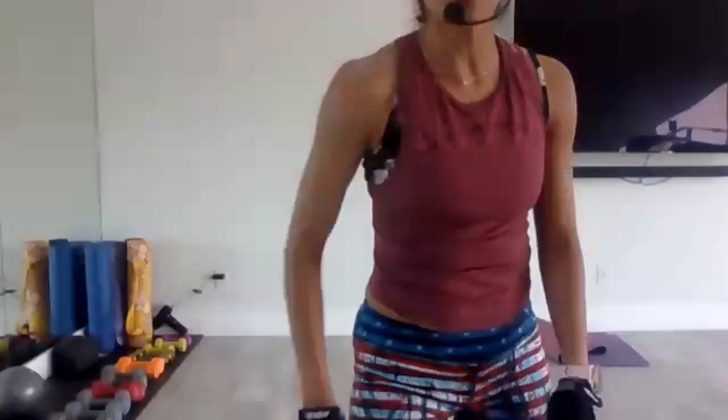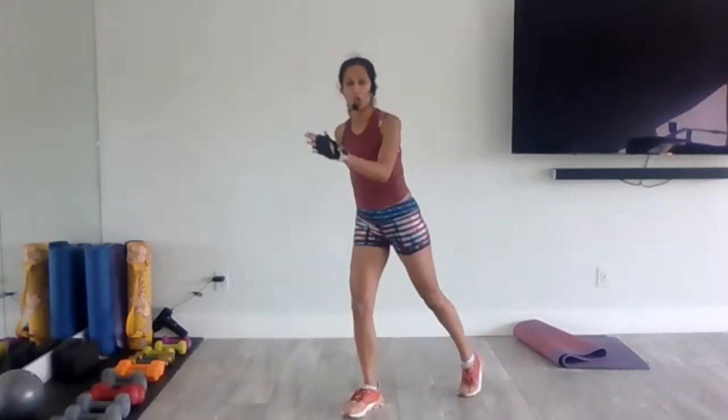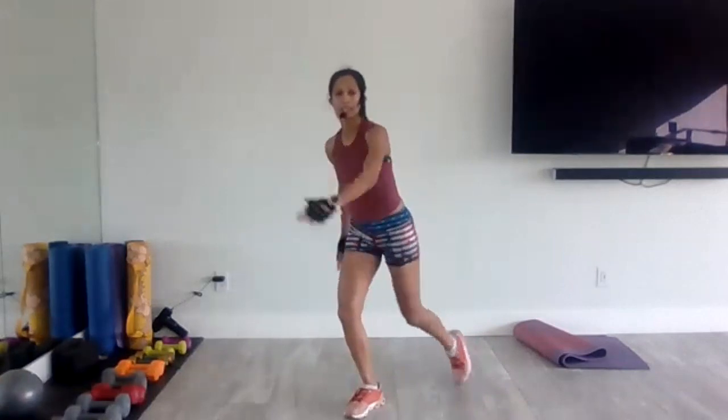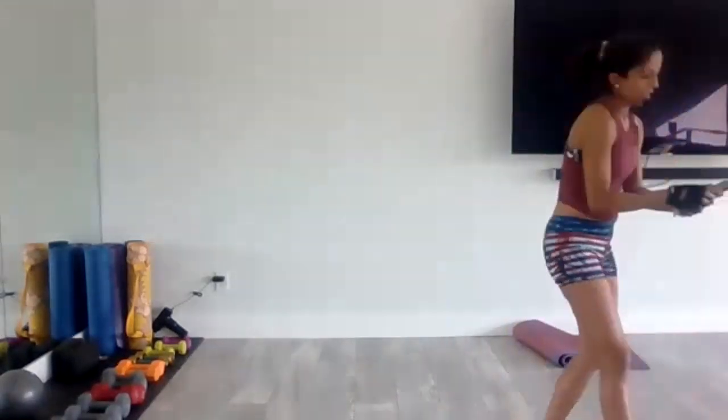First move — 30 seconds up right, 30 seconds up left. You're going to do a single leg tap, reach. Option one: tap, reach, tap, reach. Option two: you're hopping on that supporting leg. As fast as you can — only your speed. 30 seconds. My timer went to sleep — hold on. 30 seconds up right, 30 seconds up left. Here we go. In four, three — starting with your right leg or left. Let's go.